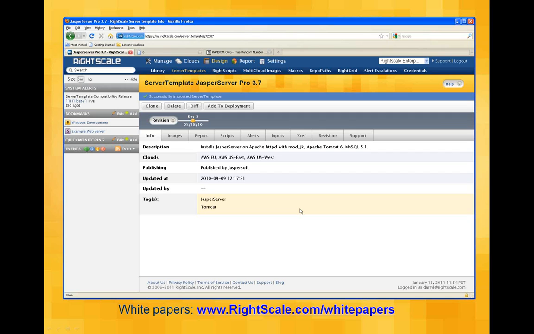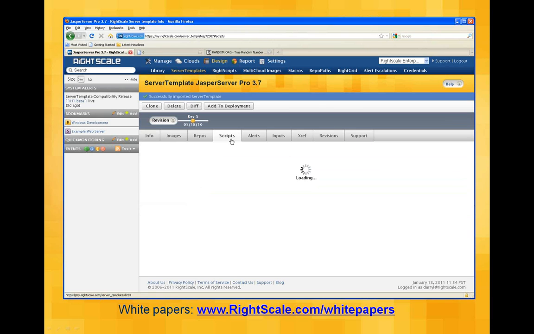So you're only ever opening the ports that you want to open to your instances to the outside world. Everything that we do happens through RightLink, which always calls out. So yes, you can use templates to configure inside the firewall servers, even in private cloud or even in Amazon's VPC beta.